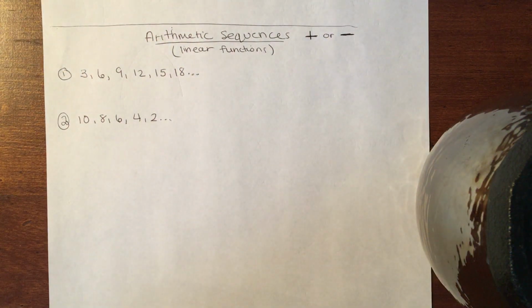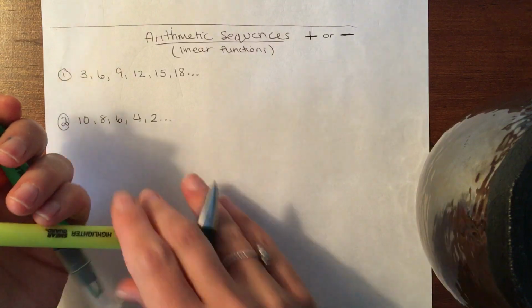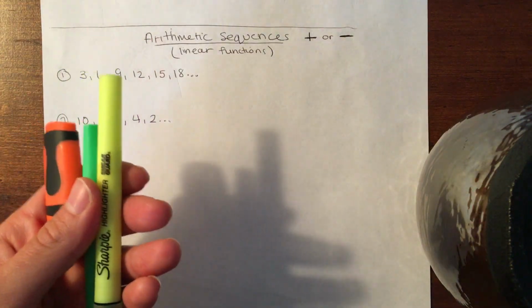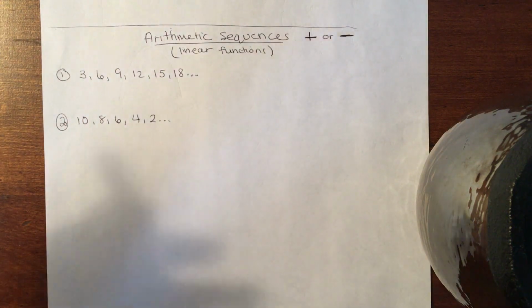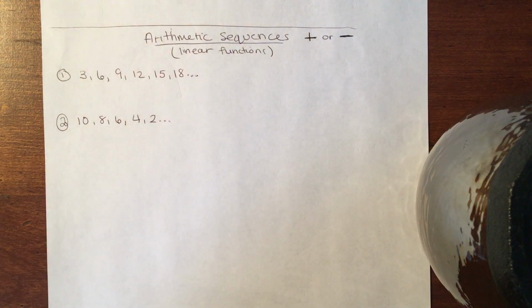Okay, and if you have highlighters, this would be a good lesson to have a few different colors. I'm going to use 4 different colors throughout this lesson. If you have 3 or even 2, that would be really helpful, just to point out some of the important things and see some patterns as we write.